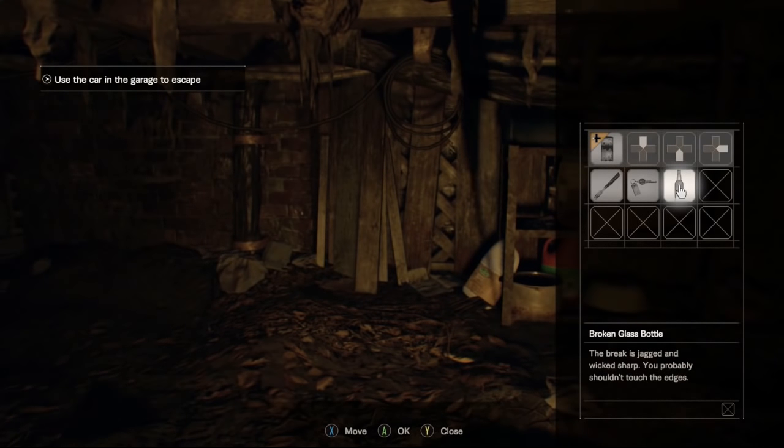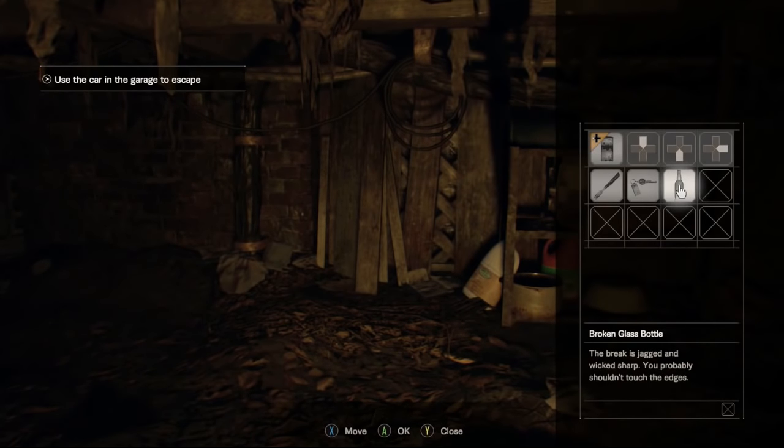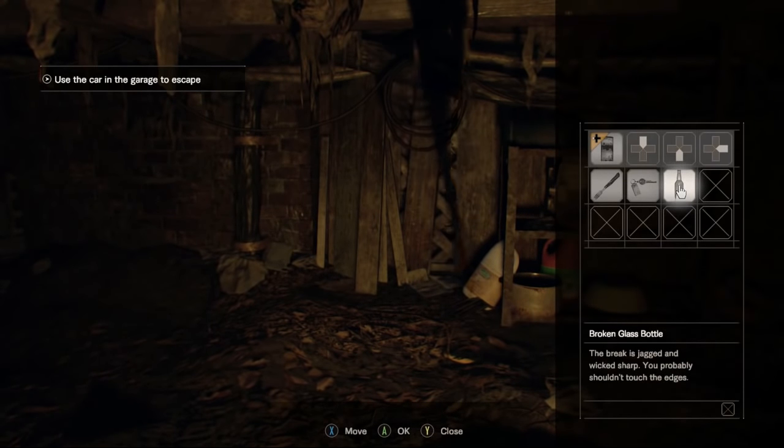Alright, now for the next weapon. Exclusive weapon to Daughters, the broken glass bottle.